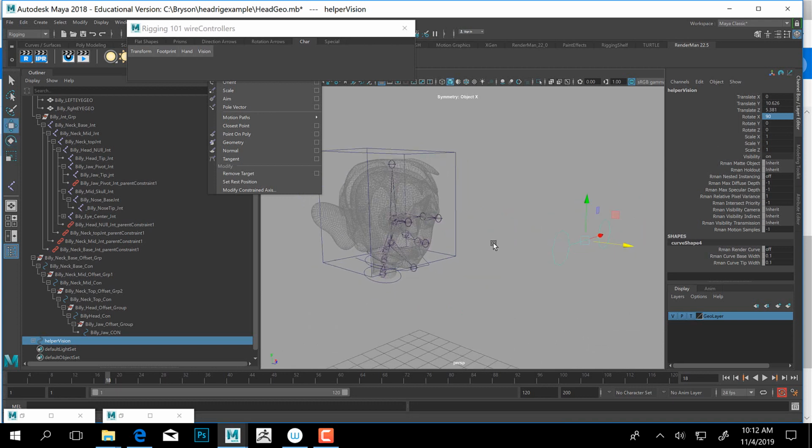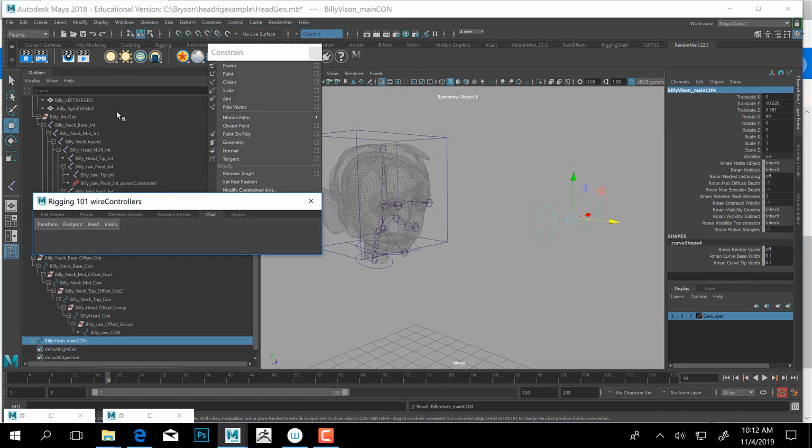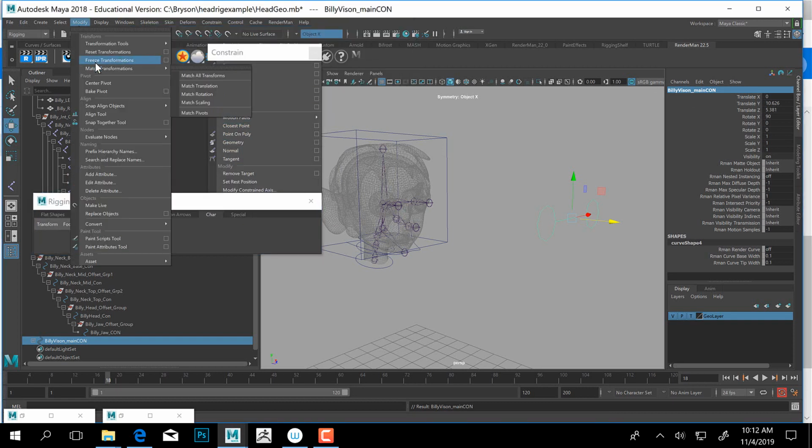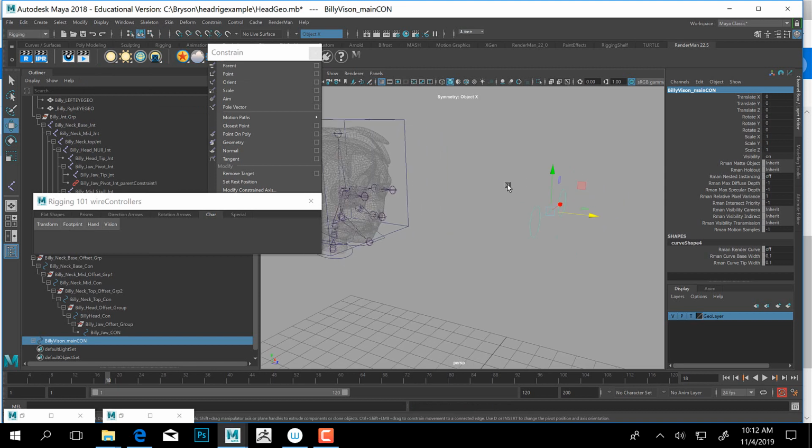Move it a little bit further away. Billy Vision main con. And I need to go ahead and freeze those transformations. Okay.